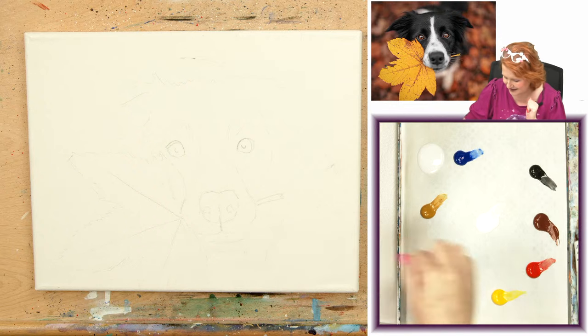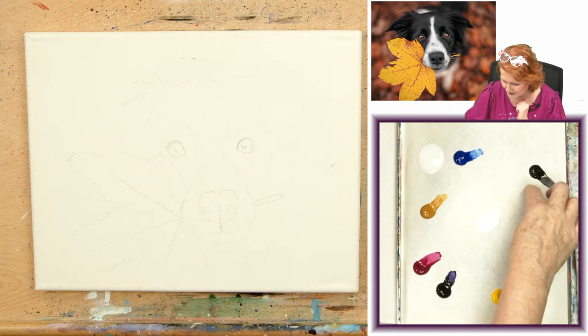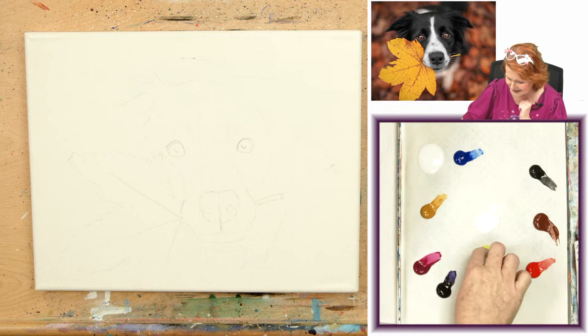I'm going to go over the colors again: dioxazine purple, quinacridone magenta, yellow ochre, gloss glazing liquid, ultramarine blue, Mars black, burnt sienna, cad red, cad yellow, titanium white.